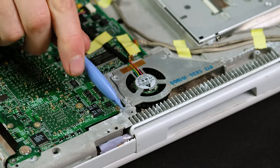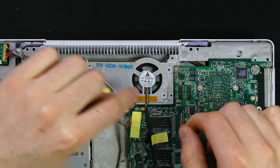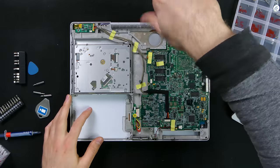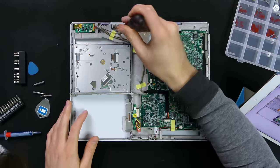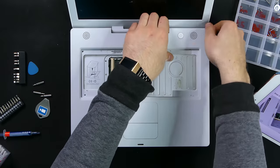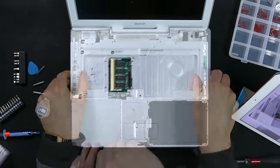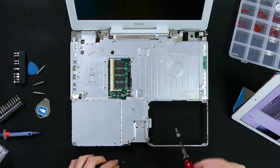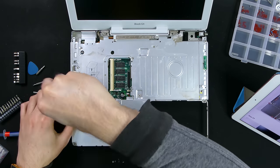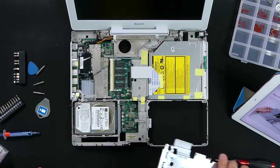It looks like the magnesium frame has started to form a bit of surface corrosion. I began by removing the single fan, which was, rather surprisingly, completely dust free. To get access to the other side of the logic board, several more Phillips head screws had to be removed. I could then carefully lift up the top casing and detach the trackpad and speaker connectors. We're still not in yet - there's yet another metal shield between us and the board. It's not too hard to see why these were pretty sturdy laptops - they're built like tanks. There we have it: the internals of Apple's last iBook G4.